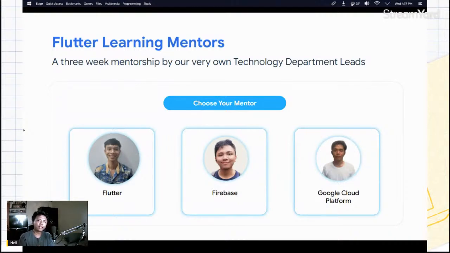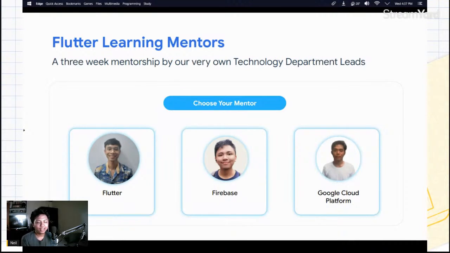Oh, pero syempre, ang tip ko sa inyo, mag-register kayo on Flutter first since Firebase and Google Cloud Platform is supporting lang kami ni Flutter, no? So, let's give love with no, for Boss Joshua talaga. So, register on Flutter, then kayo bahala if you want to choose the Google Cloud Platform or Firebase or not at all. Di man kami magagalit. We are just looking forward for you to register on our sessions then.